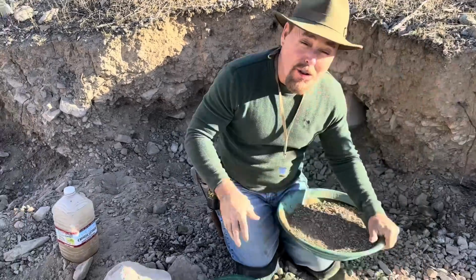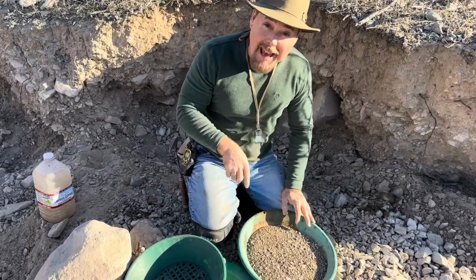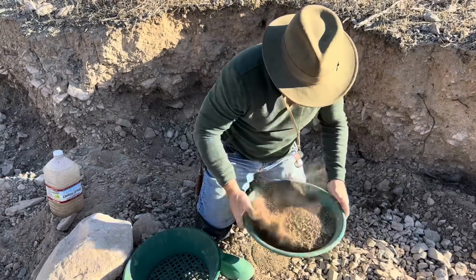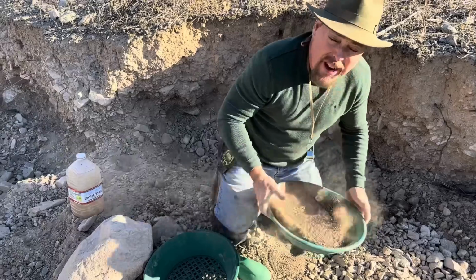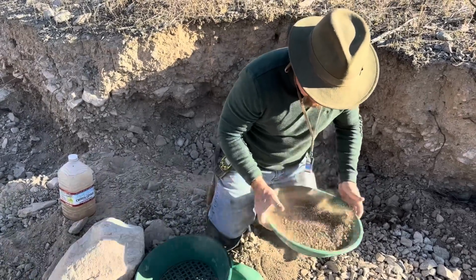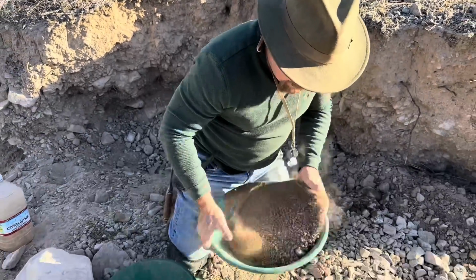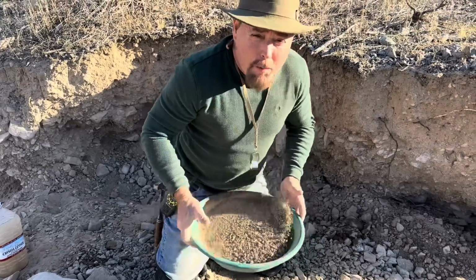And remember what I showed you about dry panning. You've got to stratify that material by hand without water. What does that mean? You vigorously shake the heck out of that pan. And what happens is that all the heavier material drops to the bottom. You're stratifying it. You see that? But because you don't have water, it takes more work.